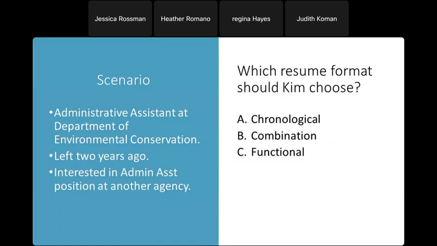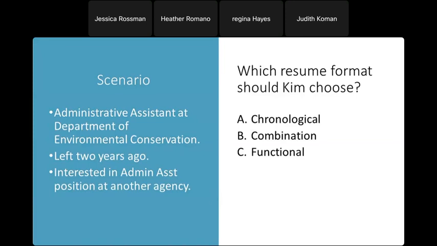Okay, I'm going to give you a brief scenario and you tell us which resume format you think is appropriate. Kim previously worked at Department of Environmental Conservation. They left their position as an administrative assistant to care full-time for a sick family member 2 years ago.